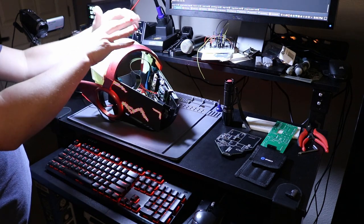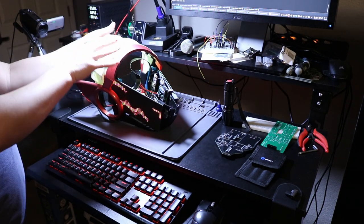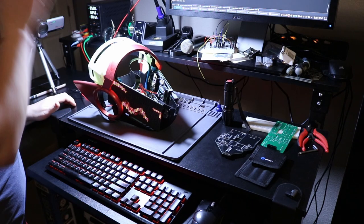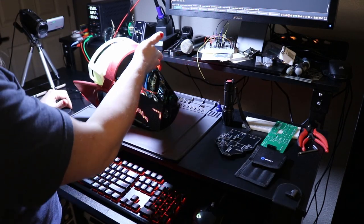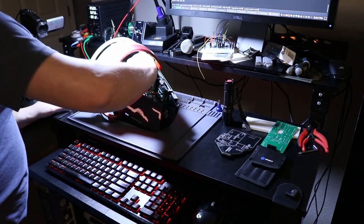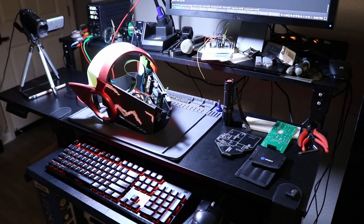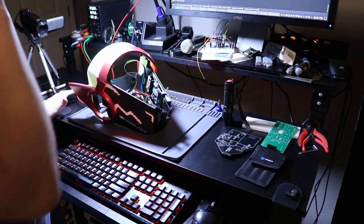But I just want to have a way to attach the stuff that's going to be here in a semi-permanent manner that doesn't involve just gluing everything straight to this, because that makes it very difficult to clean. Especially when you consider that all of this stuff in here would have to come out first, which would then mean going in with a screwdriver like this or up from underneath, and that would just be annoying at best.